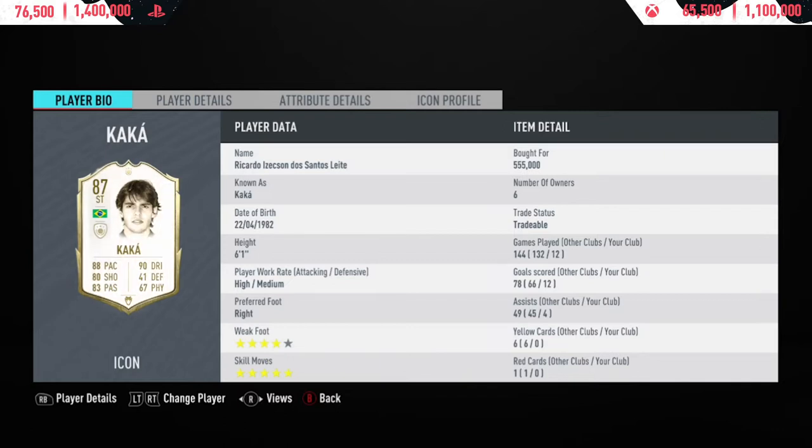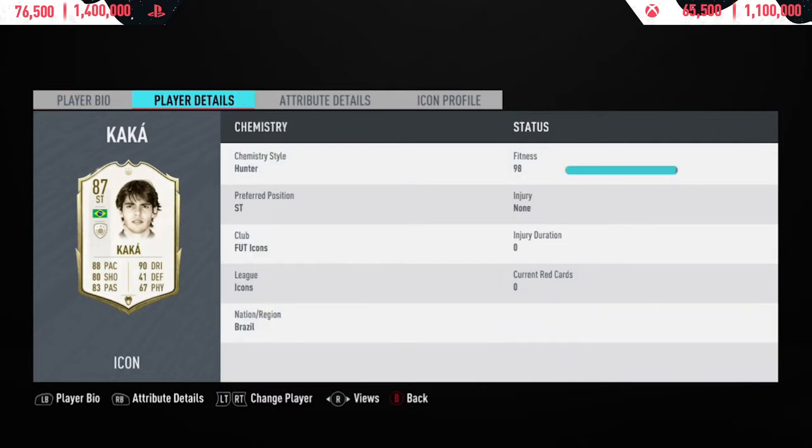So in today's video I'm going to be reviewing the 87 rated baby Kaka card. Now personally, in my opinion, I do think he should be higher rated. Even his prime icon is only 91, so I really do think he should be a lot higher. But this is the 87 rated.